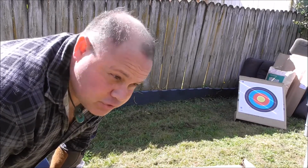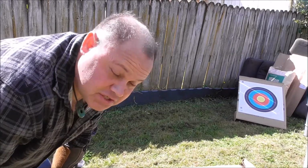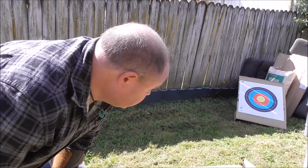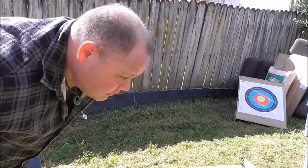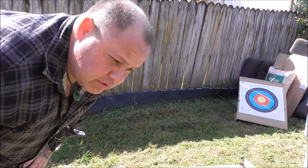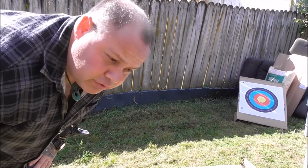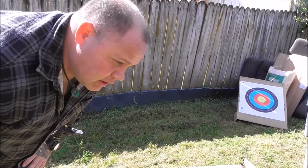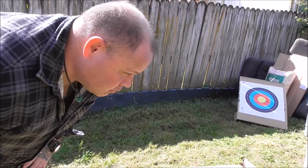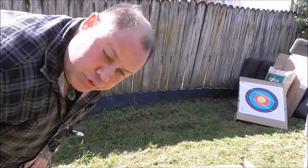My main thing today was just to hit the target, which is a success, so that's good. And knowing it's safe to shoot out here. Just be aware that if you are shooting out in your backyard, you've got to make sure that the neighbours are okay with it. You should not make anyone fearful when you're doing this sort of thing. Certainly don't do it down at a public park unless you have probably council authority. Otherwise your best bet is to go out in the bush somewhere and set yourself up there, or join a club.